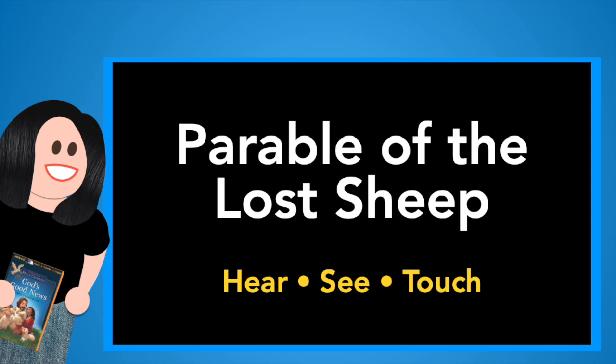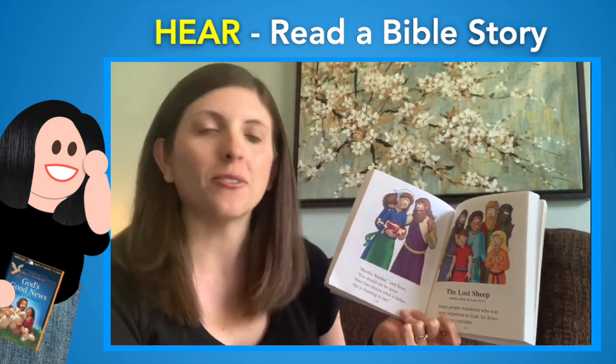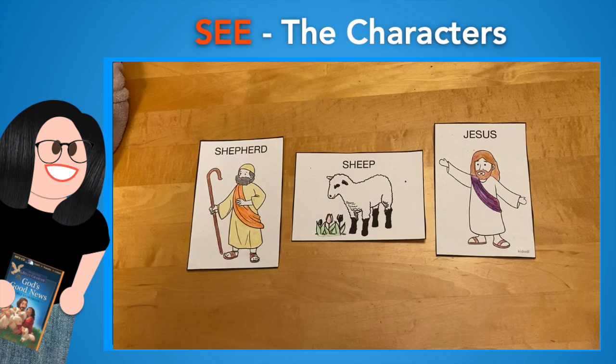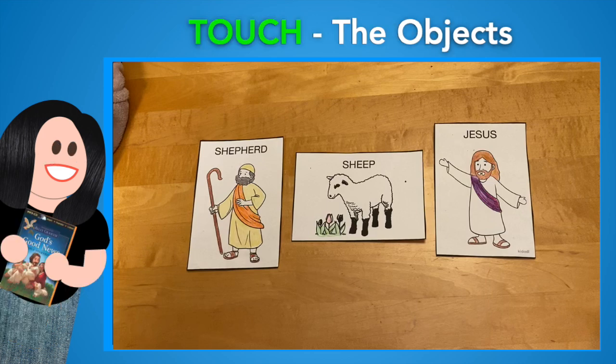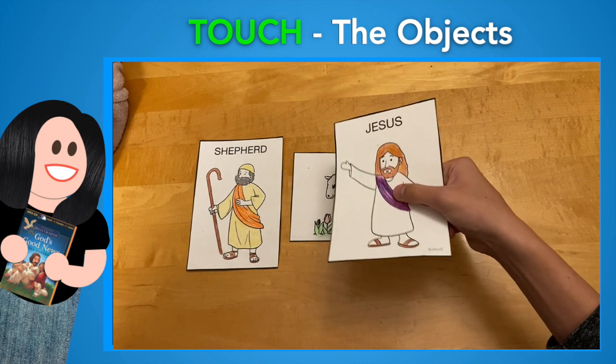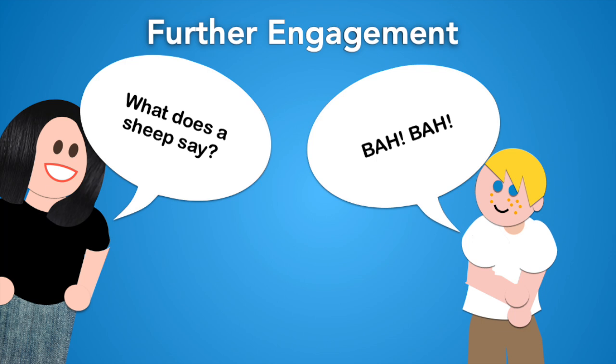Here's an example of an interactive Bible story. Have someone read a Bible story. Hearing the story gives auditory input. And it's called The Lost Sheep. Print out Bible characters onto cardstock and let the student see each one. Many students learn visually. Then have the student hold up a character as it's mentioned in the story. Hands-on activities further promote retention. And keep the participation going by asking students to make sound effects and answer questions along the way.